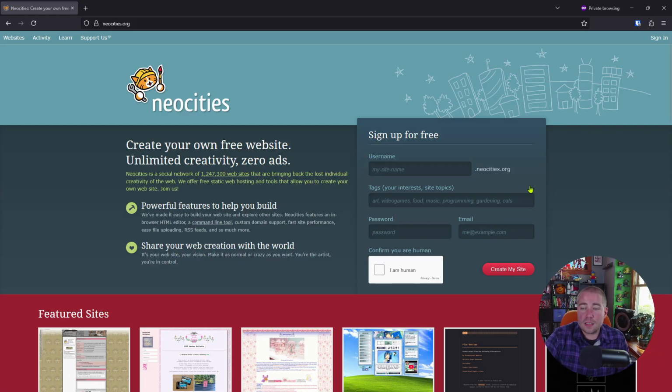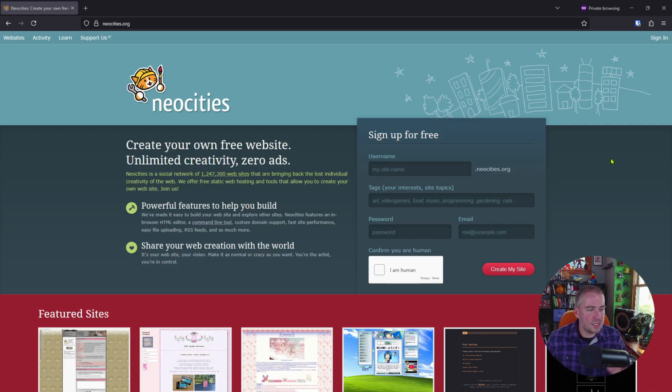And I like it because it has an online editor, so you don't have to install anything, you don't have to download anything, and it has a free host, which is a place where your files are stored so that other people can see them. If you edit your code locally in something like Notepad or VS Code, then you still have to find a place to upload your code.